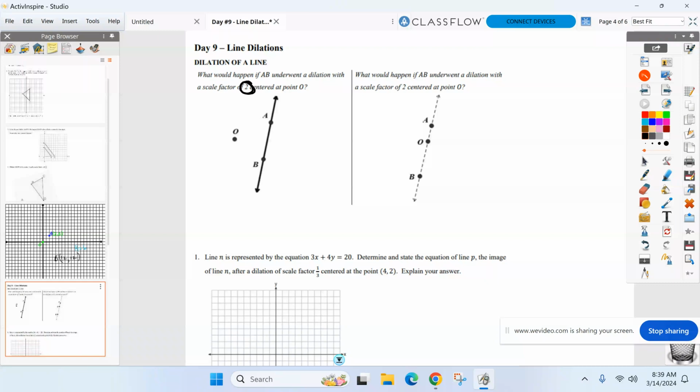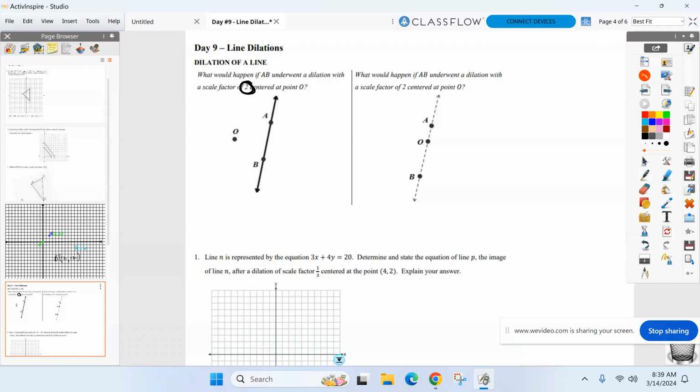Stellan? Is he going to double its distance from B? Not from B, but from, what's the center? From O, right? Right now, A and O are a certain distance. A prime is going to double that. Put A prime where you think it's going to be. Just be in the ballpark. Where's A prime going to be? It's going to be double the distance A is from O. So where's A prime going to be? Just put it somewhere.